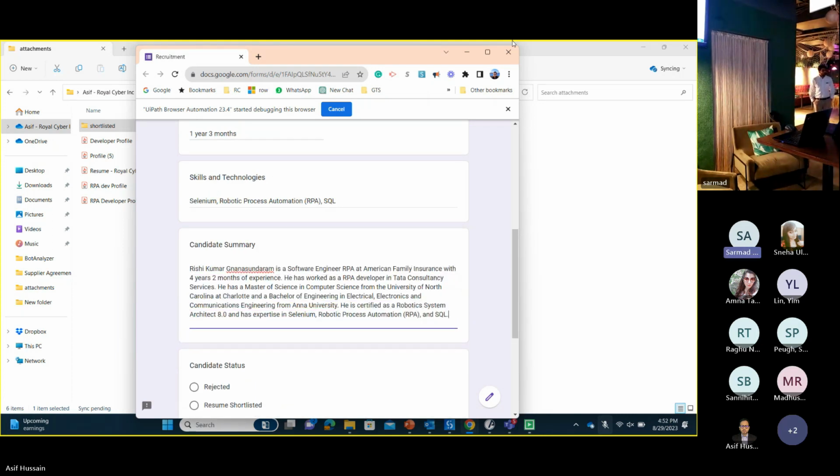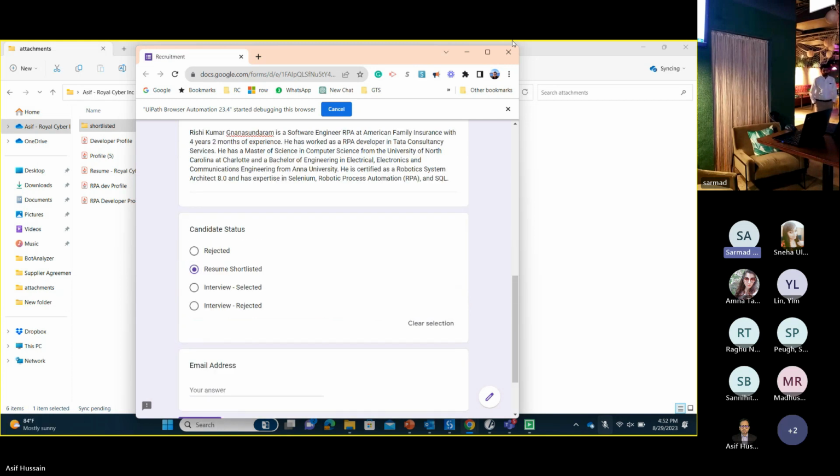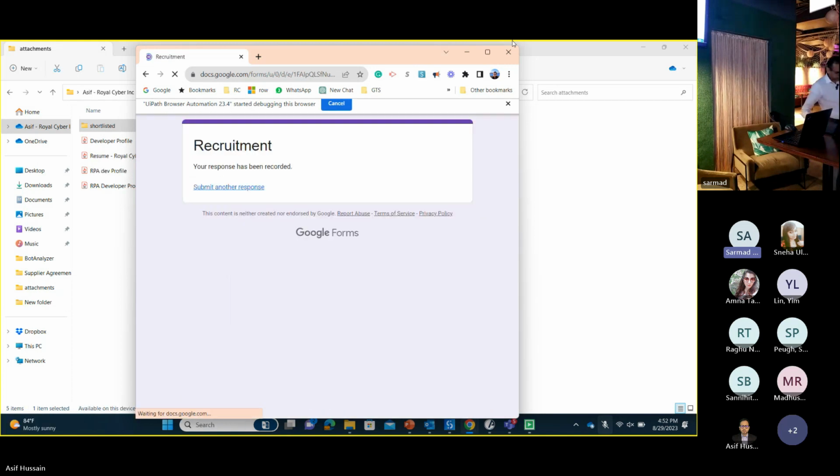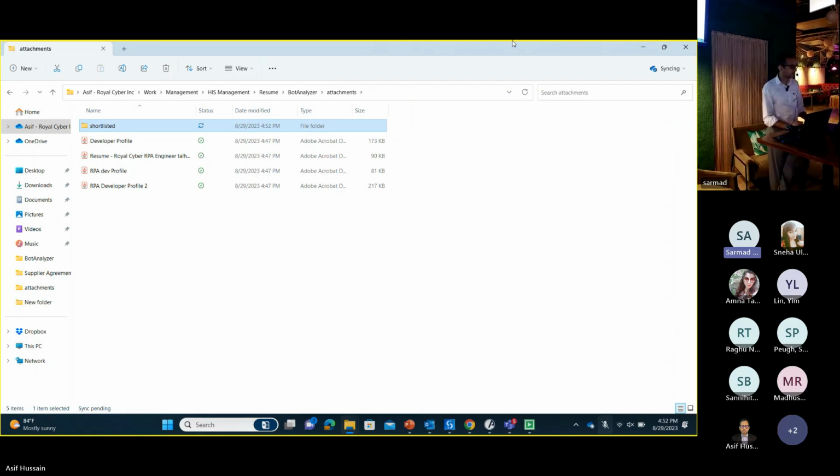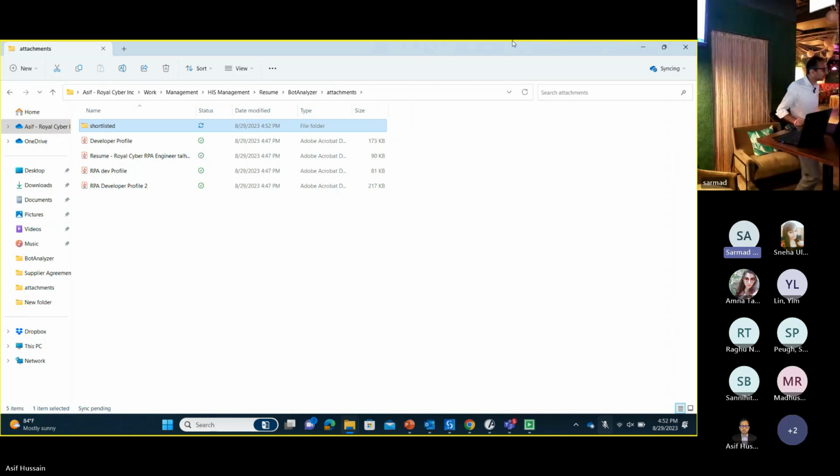Scanning only from the resumes, right? That is the only source. Exactly. For now, it is only scanning from the resume. There can be enhancements in this bot to go look for this candidate on LinkedIn and scan that also for inconsistencies or getting additional information. But that's not part of it right now.